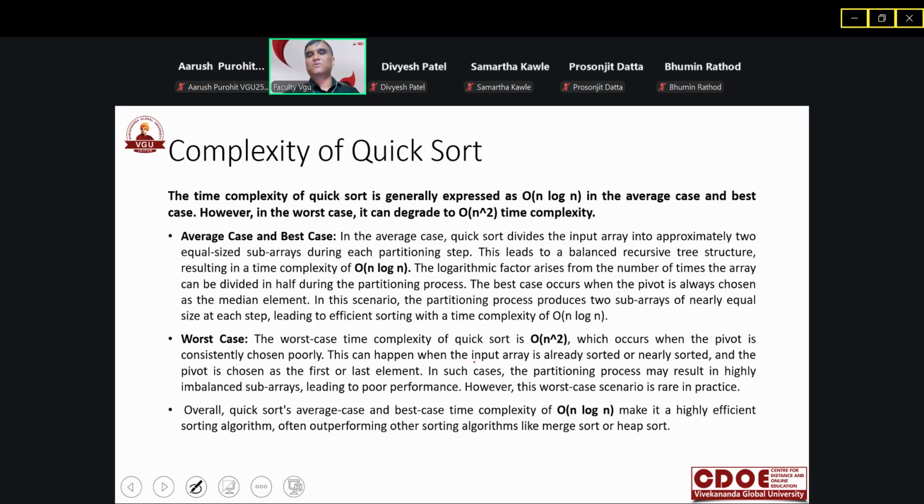However, this worst case scenario is rare in practice. Overall, quick sort's average case and best case time complexity is order of n log n, making it a highly efficient sorting algorithm, often outperforming other sorting algorithms like merge sort or heap sort.